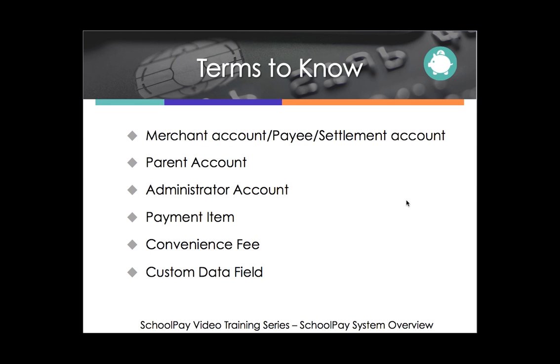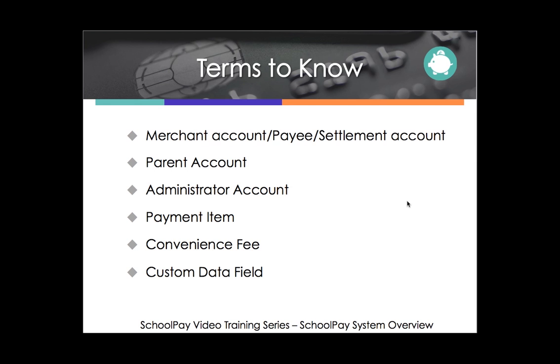Parent account. This is very simply the account within SchoolPay that parents log into to make payment. Administrator account. Like the parent account, this is the other side of SchoolPay where administrators log in to manage the catalog of payments that appear to parents, run reports, and do the other different management and ongoing operational things that administrators will do within their SchoolPay account. Remember, there are 2 different types of administrator accounts, one at the district level and one at the individual site or school level.